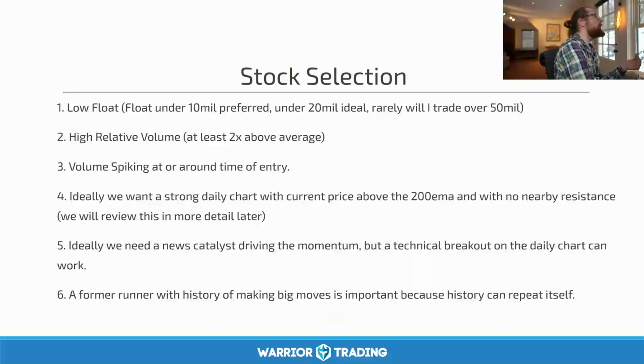So from a stock selection standpoint, we're going to be talking about float, relative volume, volume spiking at or around the time of entry, ideally a strong daily chart with a price above the 200 EMA and no nearby resistance. So we want to see those gaps and windows on the daily chart. Ideally, some type of news catalyst driving the momentum, but a technical breakout can work.